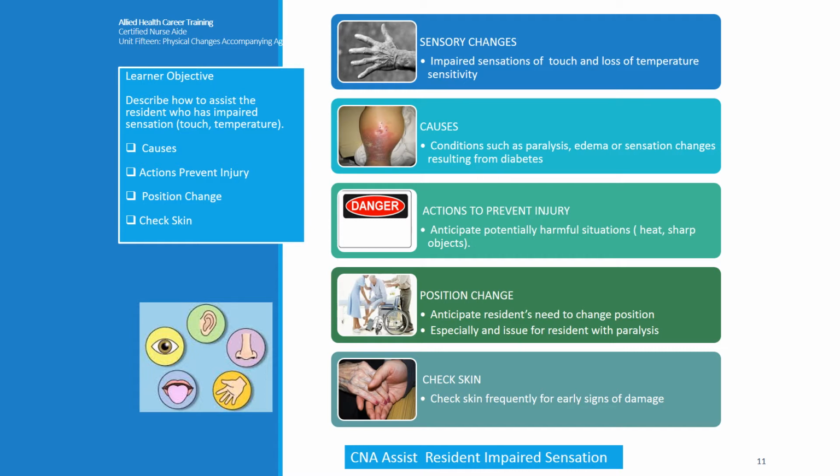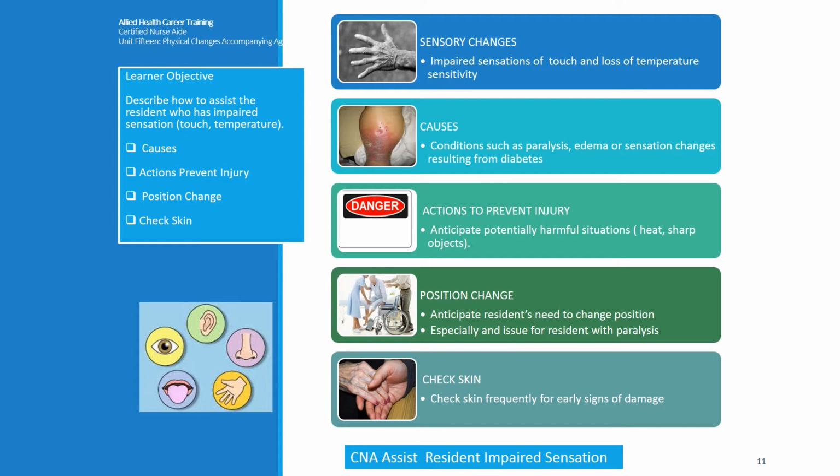Wherever you're working, just ask the other aides how they do that. Say, okay, well, how do you reposition people in wheelchairs? How often do you do it? Some of your people may have specific care plan interventions for how often you need to reposition them in the wheelchair, so absolutely pay attention to that. But if they don't, then just ask your other aides and see how that can be accomplished. This is especially important for residents with paralysis. If they cannot feel or move anything at all, then their skin breaks down much, much quicker. So we want to get that taken care of.